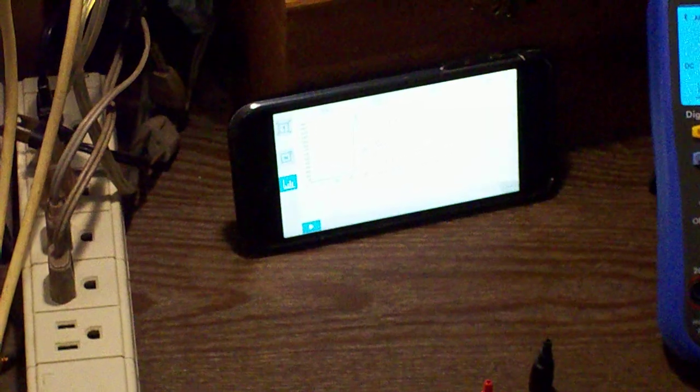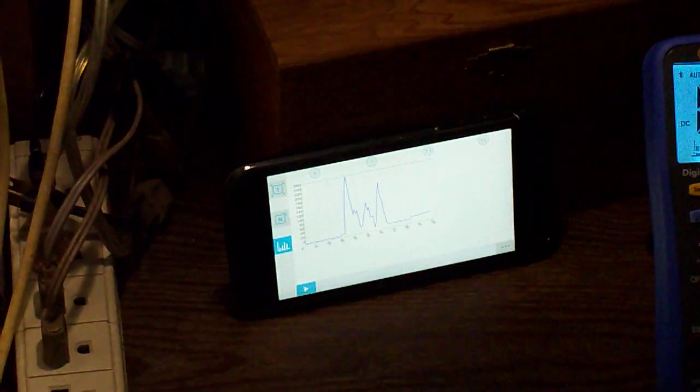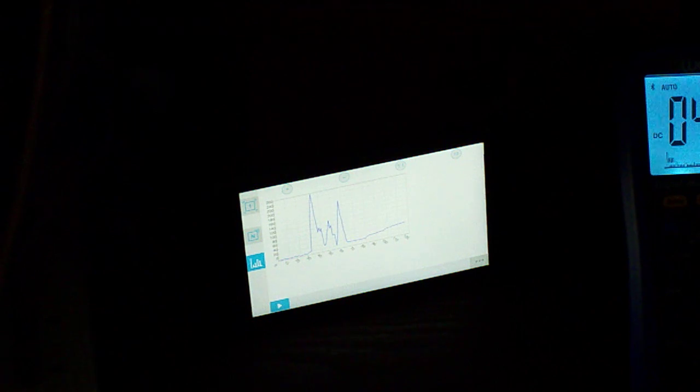Let's go ahead and zoom right into the phone here. I'm hoping the camera will be able to focus on the phone screen. Yeah, I think you can see that. I'm just trying to get the best way for you to be able to see that.